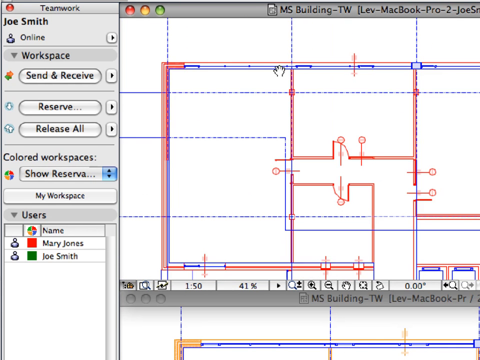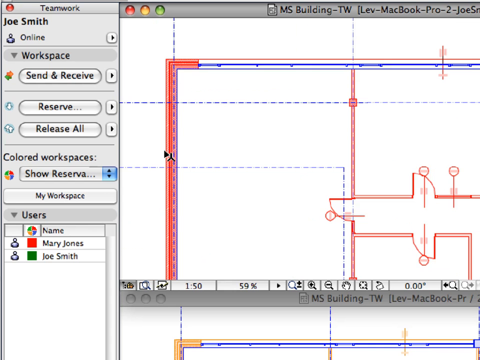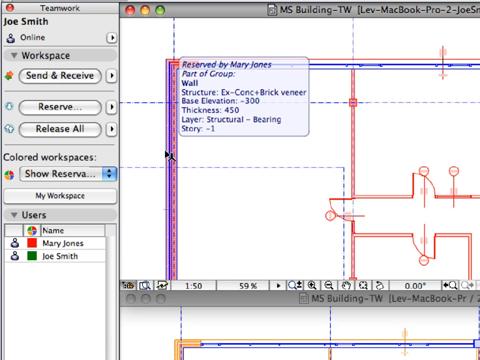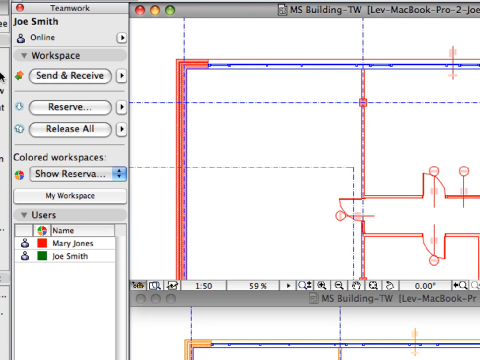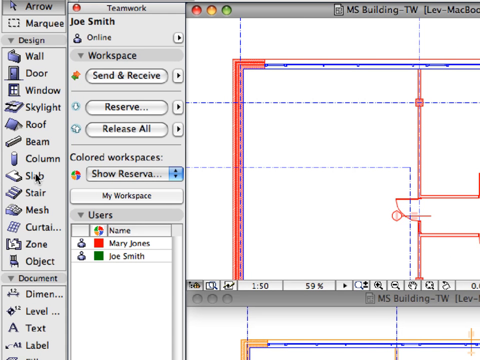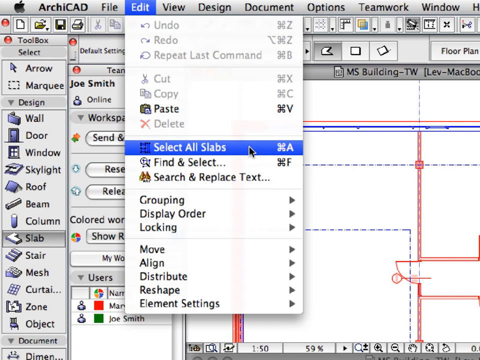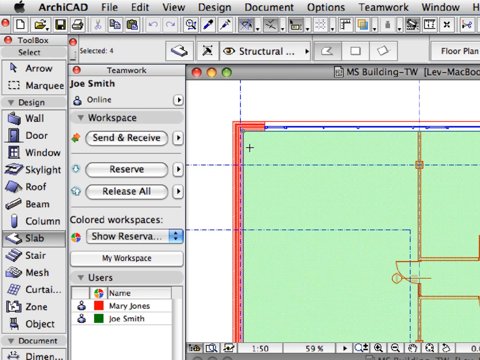Let's now switch to the ArchiCAD workspace of Joe Smith. Click to activate the Slab tool in the toolbox and choose the Edit, Select All Slabs command to select all slabs in the floor plan.